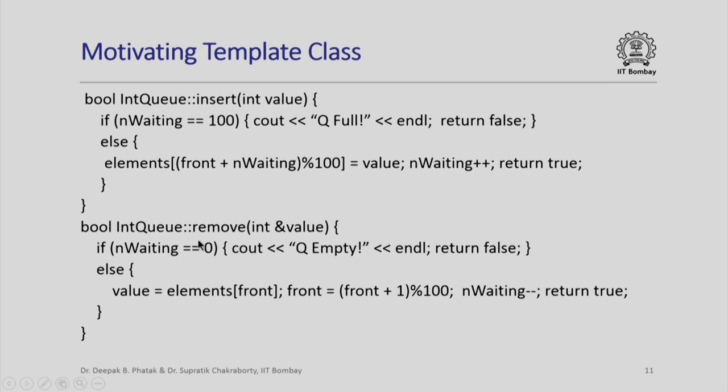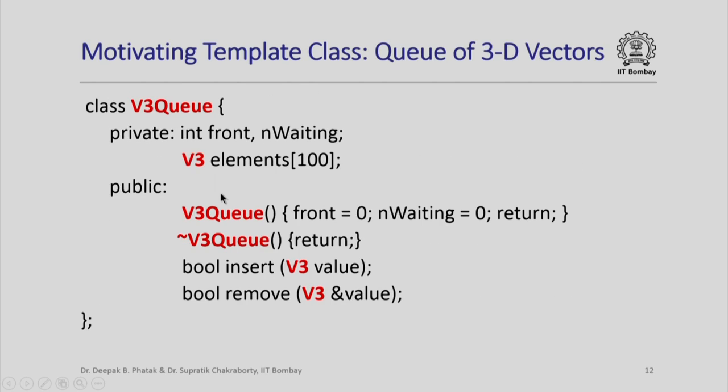Now what I want to ask is that suppose after having defined this class which is a queue of integers, suppose I also want to define a queue of 3-dimensional vectors, basically a queue of the v3 class that we have already studied. Now I could go back and try to define this v3 class, and what I would realize is that this definition of the class is very similar to the definition of the class int q that we just saw. The only difference is highlighted here in red. I am perhaps going to give a different name of the class.